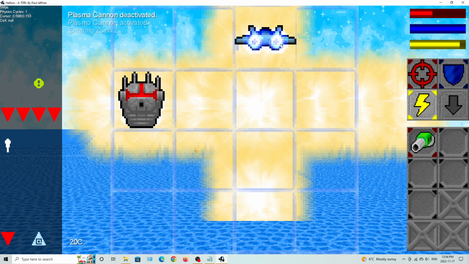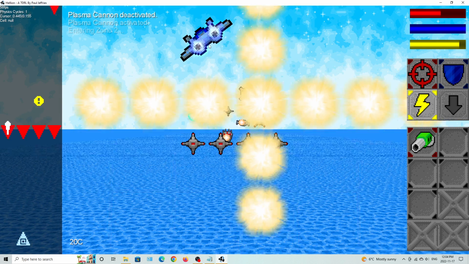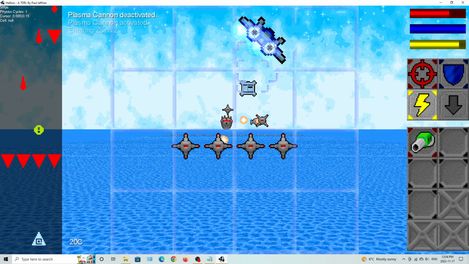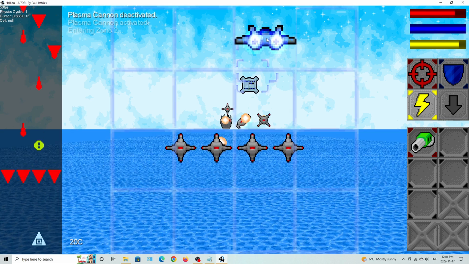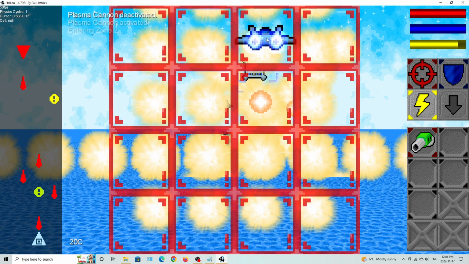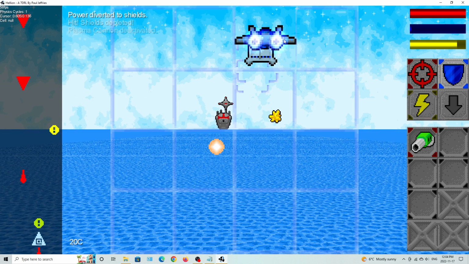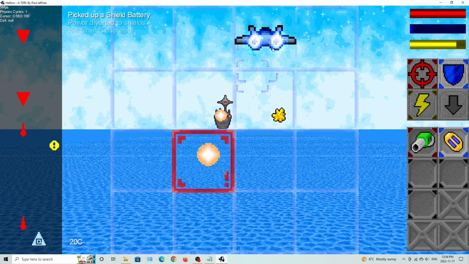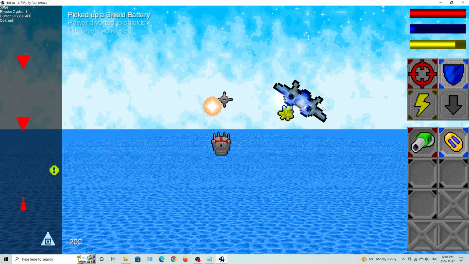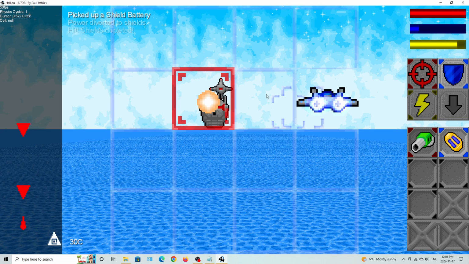Oh, that's a giant explosion in my face. So yeah, basic explosives will hurt you if you get hit by them, of course, so have to be careful of those. This is gonna hurt. So there goes my shields. Ow. There's some fuel at least.